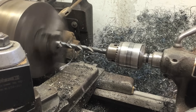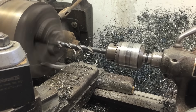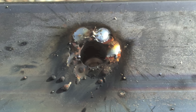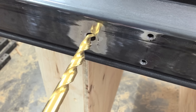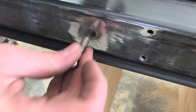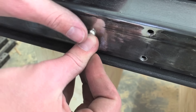Here I am drilling a three-eighths hole five-eighths inch deep into a piece of half-inch shaft. This gets welded into a hole near the end of the square tube, but if you don't have a lathe, just weld it in and then drill it with a drill press. I got a bit of weld spatter in the hole, so here I am just drilling that out. After drilling that, this hole gets a spring and a steel ball, and you'll see how that works later.